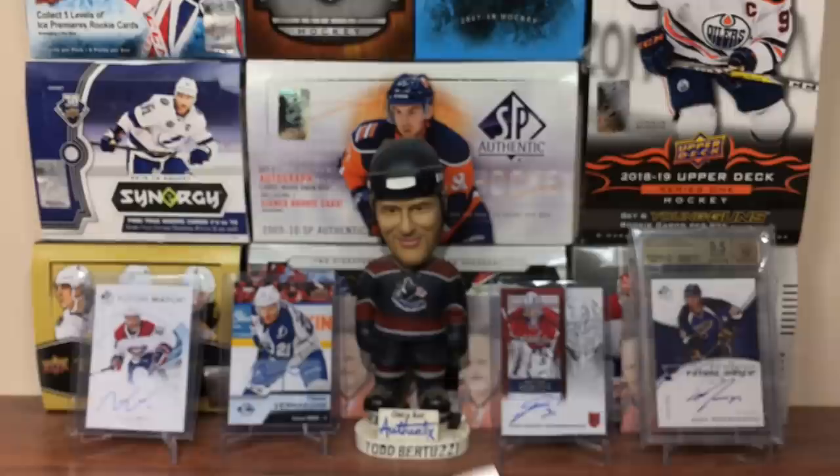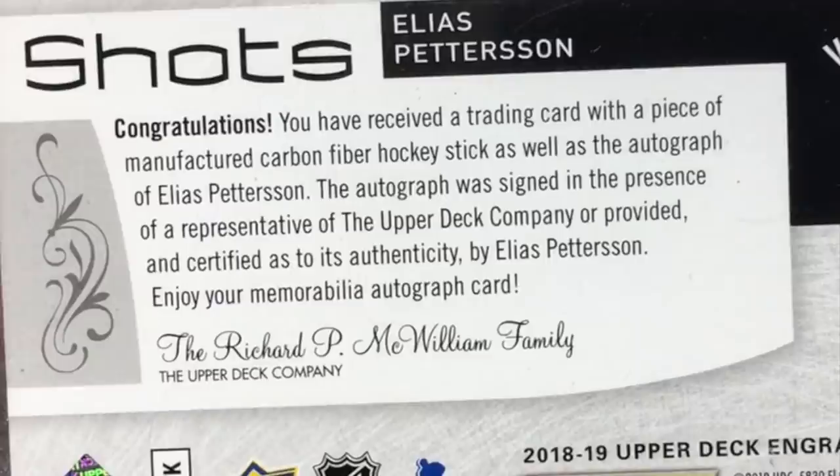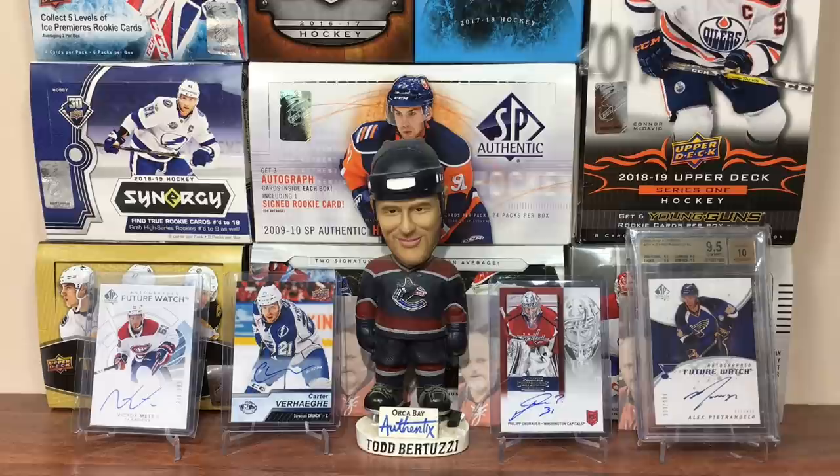I've bought literally nothing towards the set since the card show video. I don't know right now — I'm not really collecting anything right now. But there you go, bought this Elias, sold it, thought about keeping it. This is on a piece of carbon fiber — a manufactured carbon fiber hockey stick, probably never was a hockey stick, but it's just a piece of carbon fiber. Elias on carbon fiber auto.